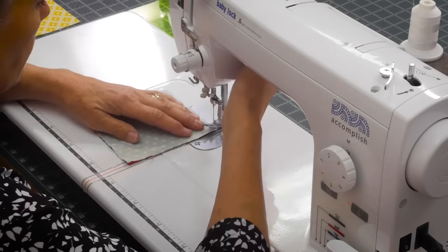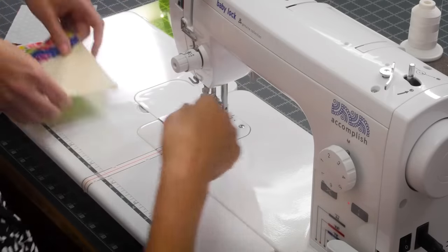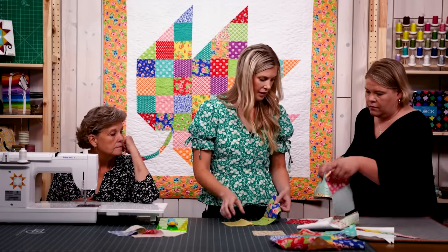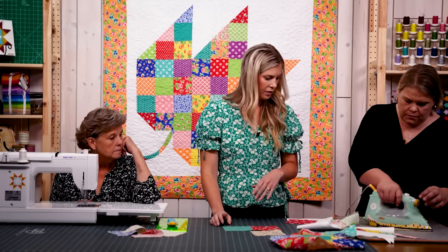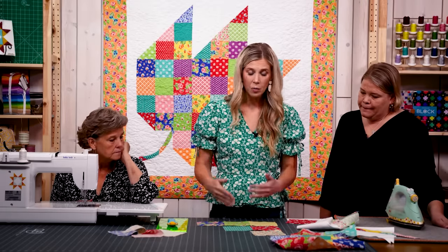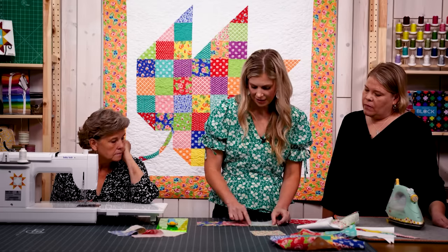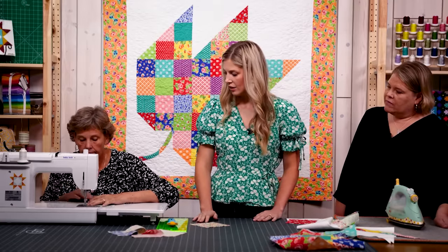That one too. Add onto this one. There we go. Now, if you want to press that. And then this one as well. When I was sewing these together, I always like to start at the bottom. I don't know why, this is just the way my brain works, and it was easier for me to come through and nest these to start with, to just make sure that this seam nested. Okay. And so I'll do that first, and then we'll come back and add the single to the top.